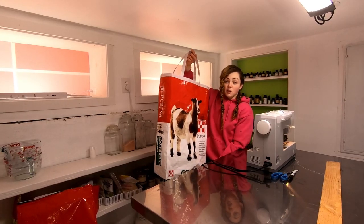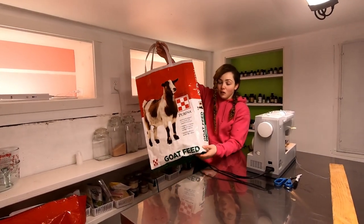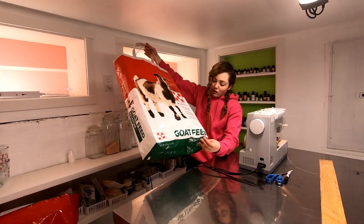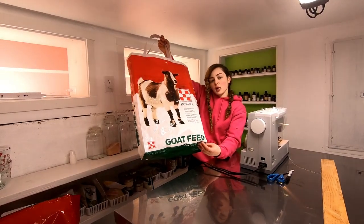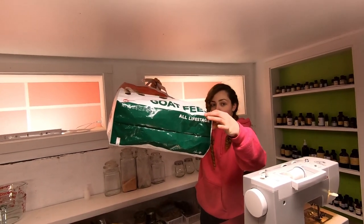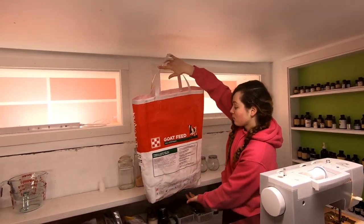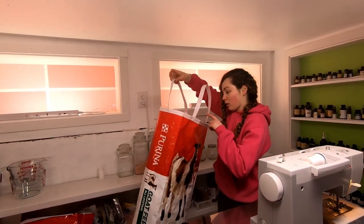Except for where the sewing lines are, because that poked a hole in the material. You could probably try and seal that if you want to make this completely waterproof. But as far as it is right now for just walking around out in the rain, it's pretty good. I wouldn't recommend setting it down in a puddle because there's lots of sewing on the bottom, so it would probably seep through. But yeah, that's one of the many things you can do with this.